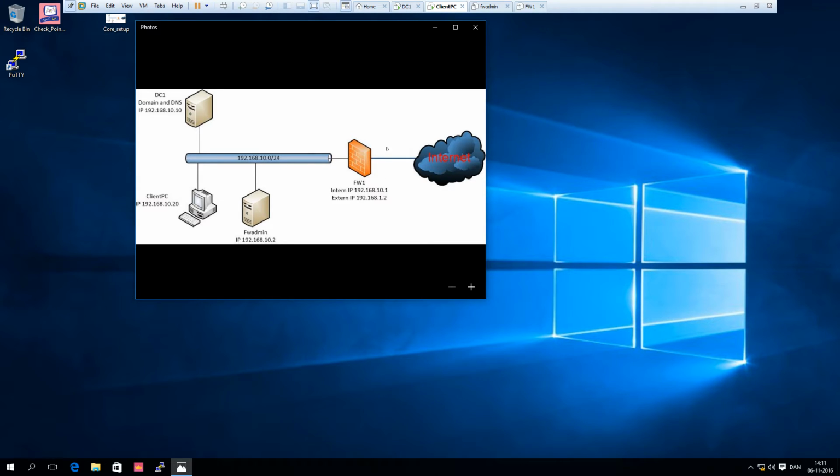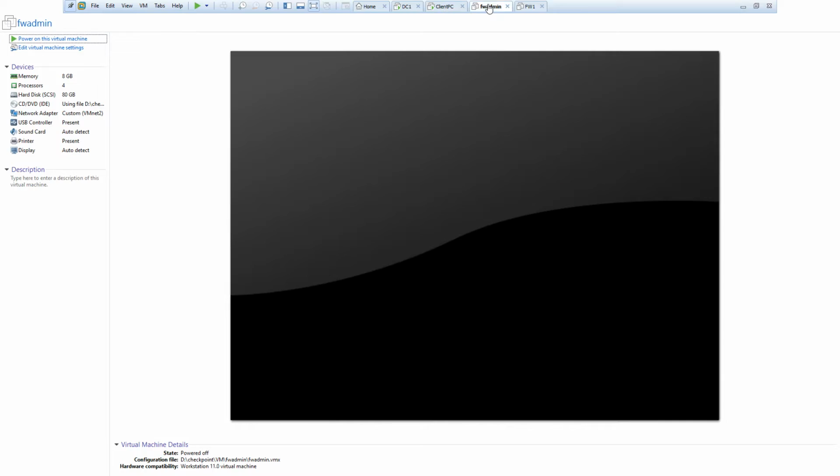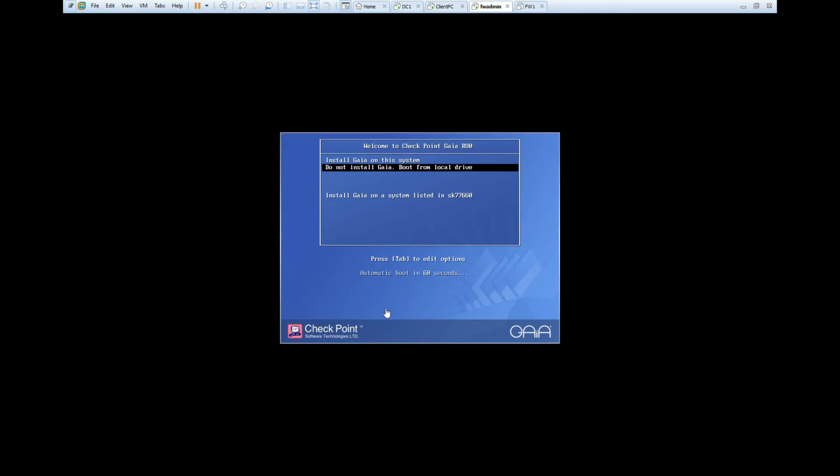So let's start and fire up the management server. I have made an empty virtual machine and assigned the network and attached the Checkpoint installation ISO, which is an R80. So let's power this on. And we select that we will install Gaia on this system.